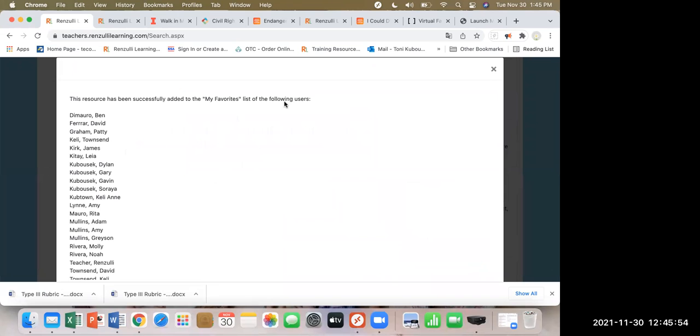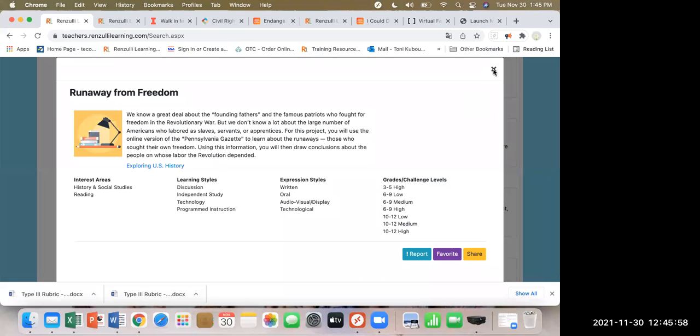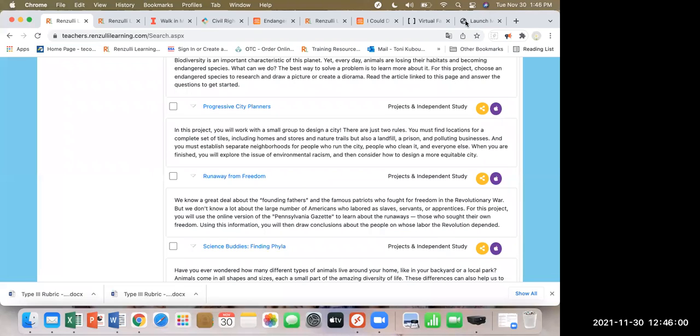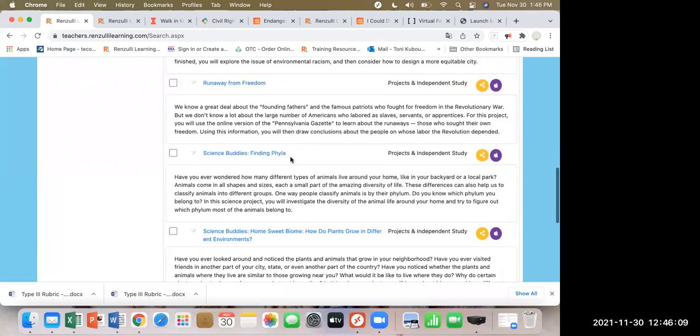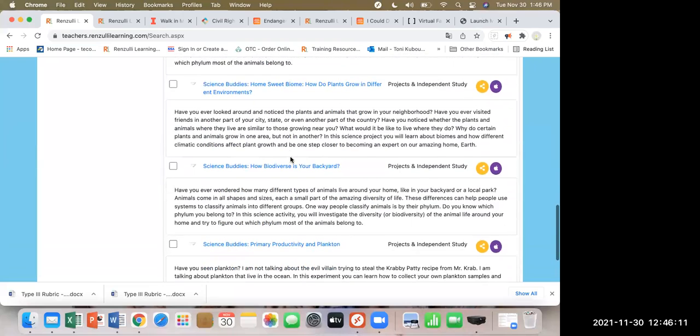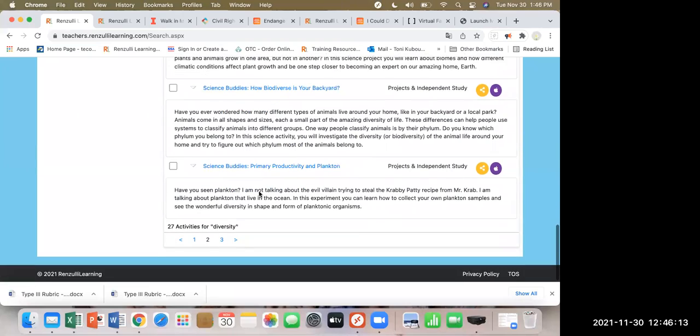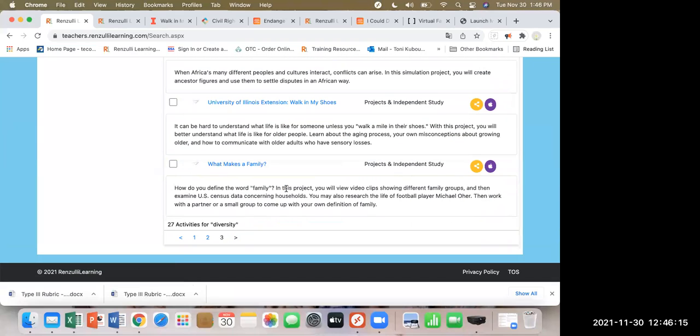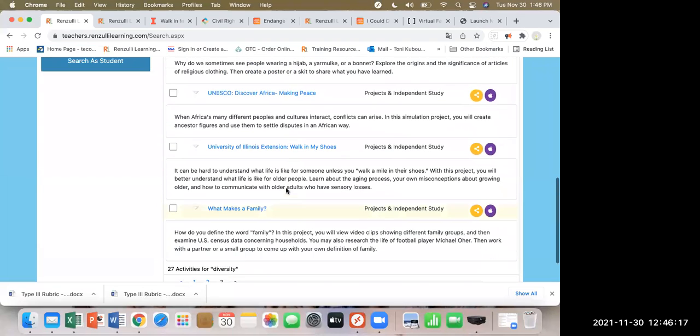And now that activity will be waiting in their inbox, as well as automatically saving it to their favorites. So as you can see, there are so many ways for students to be able to find something that really is of interest and meaningful to them for their type 3.